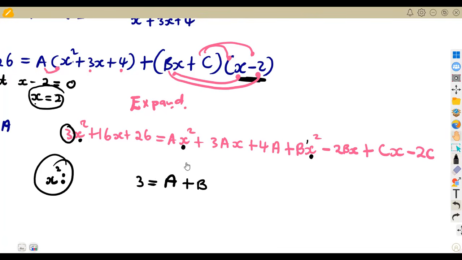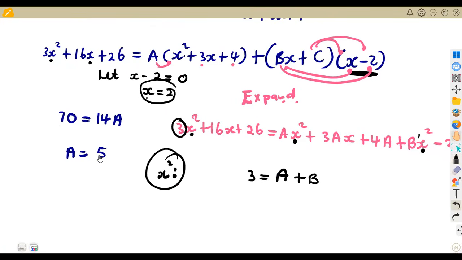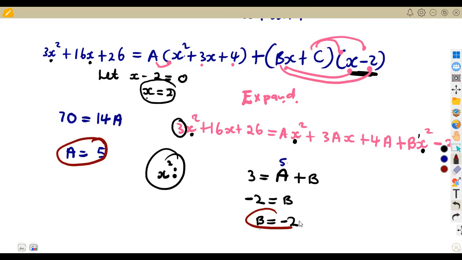Do we have any of these values, a or b? Yes, we have a here. We calculated a before, so we are just going to substitute. So 5 plus b is supposed to be equal to 3. So transposing, 3 minus 5 is going to be minus 2, which is equal to b. So our b is going to be minus 2. So we have a, which is true, and we have b, which is true, but we are limited still because we do not have c. We are left with c in this case.